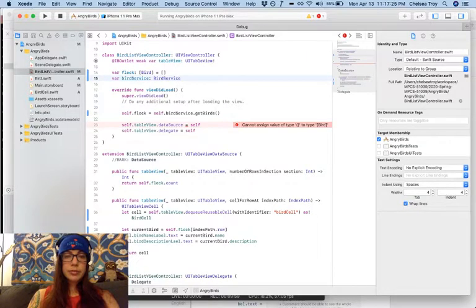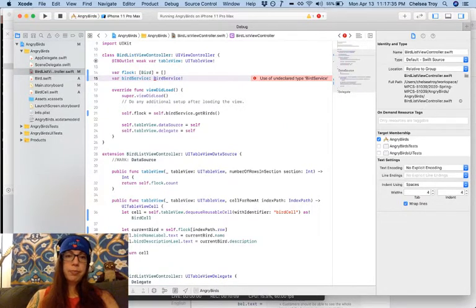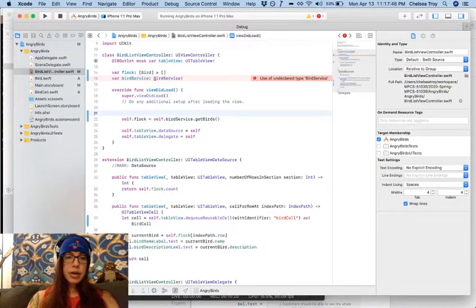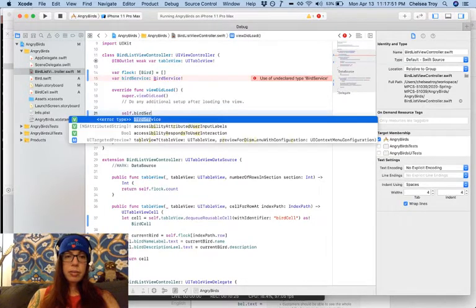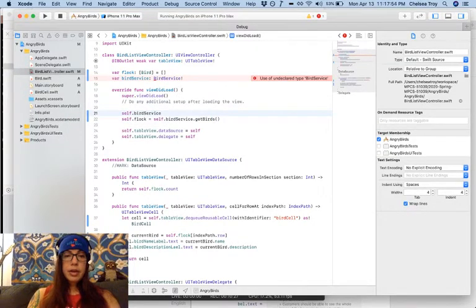Now, once again, I'm going to force unwrap it, and I'm going to do that because without a way to get birds, my app doesn't mean anything and it might as well crash. But I understand that this force unwrapping makes me responsible for ensuring that the bird service is there. Here in viewDidLoad, we'll go ahead and set the bird service. And for now, we'll initialize it like that. We'll talk more about this choice a little bit later.